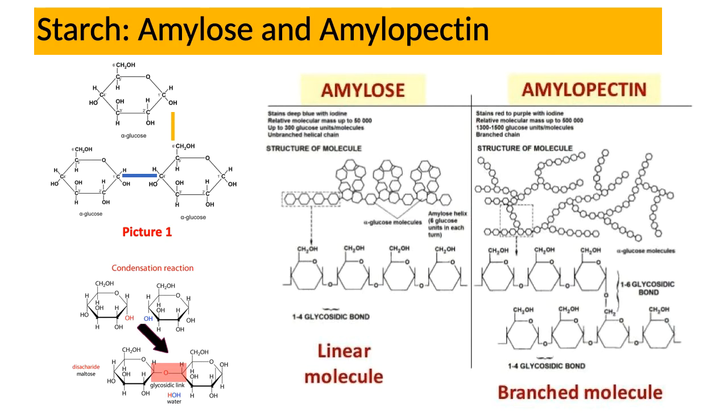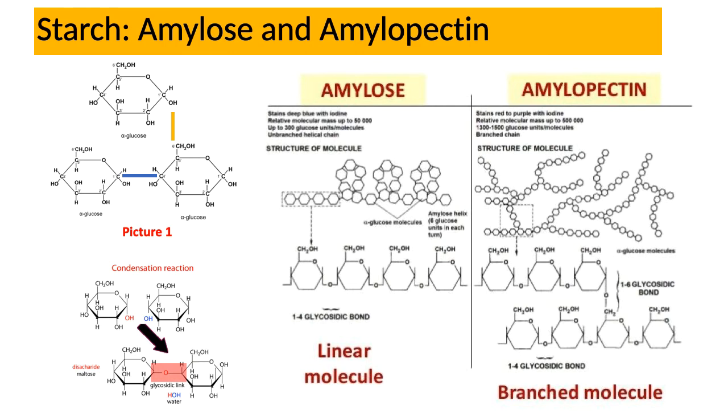On the other hand, you can see amylopectin next to the amylose. Other than the 1,4 glycosidic bond, it also has the 1,6 glycosidic bond. Because of the presence of the 1,6 glycosidic bond, you can see that this molecule is no longer one straight chain, but it has lots of branches.